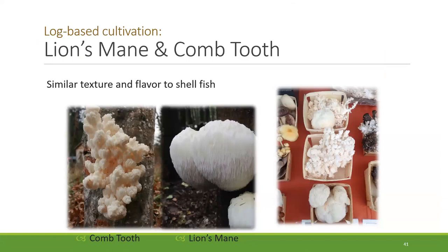Lion's mane and cone's tooth both have very similar species that are found in the wild. If you're a forager, these are also a little easier to identify and very common to fruit in the fall season, especially when that temperature starts to drop down. It has a similar texture and flavor to that of shellfish, so at market we explain you can cook it much like you would shellfish like crab or lobster. It's a really wonderful mushroom, and it's also in the headlines in terms of mushroom as medicine — there are compounds in lion's mane being investigated for helping with memory improvement and neural function.